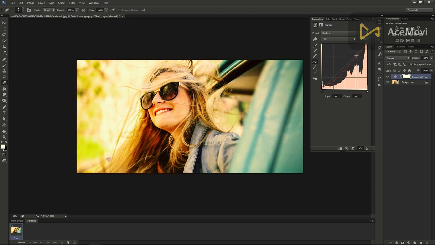We also want to drag up the end here as well and go to the green. Do the same thing, drag up a little bit there, drag down a little bit at the top. And then when we get to the blue, we'll actually do this a little bit different. I actually want to drag up on the previous one, and we actually want to drag down at the top here, which will actually add a lot of different blues to the image there.